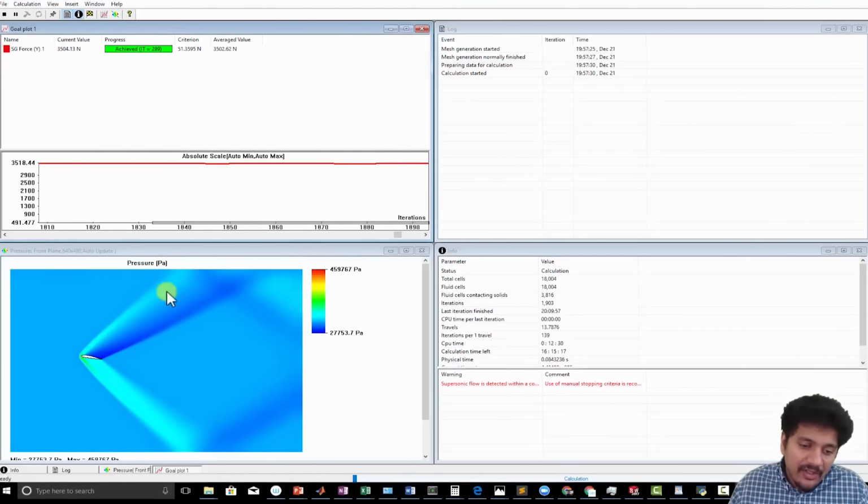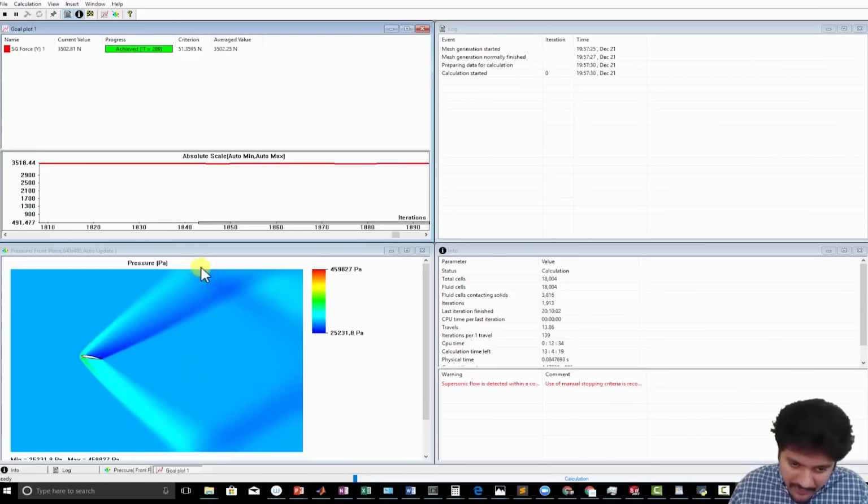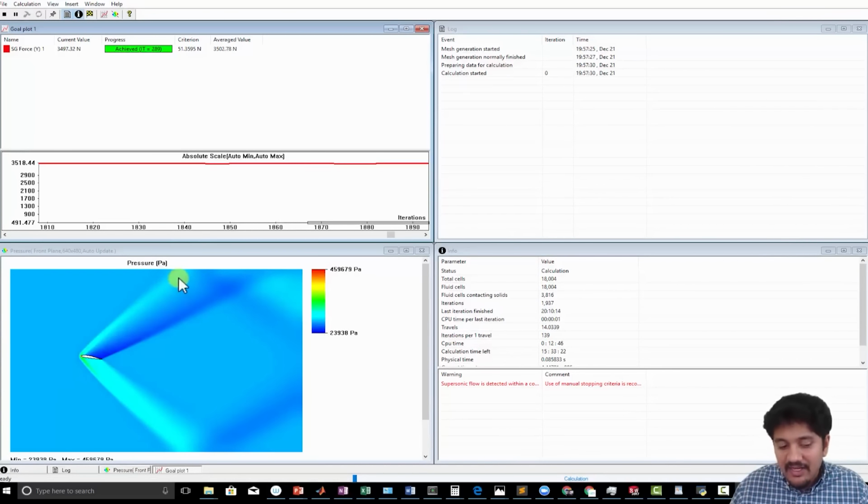Now, the other thing that I'm seeing here is that there are some reflections. For example, at the top and bottom boundary, we did not define any special boundaries, but it looks like there are some waves that are reflected from there. This suggests that this particular length needs to be much higher. That is, the height of our entrance and the height of the exit needs to be increased. But here the whole idea is we are just demonstrating how to set up an airfoil simulation. This is not a validation study, so we don't have to worry about it. Okay, so at this point, I'm just going to stop the simulation.